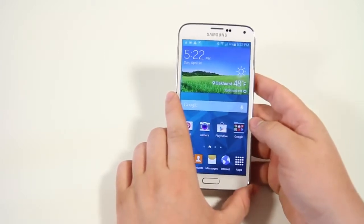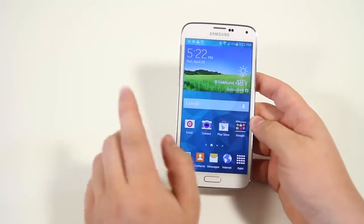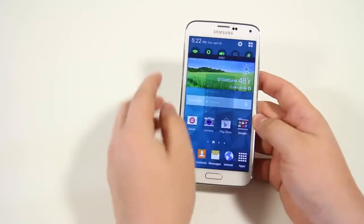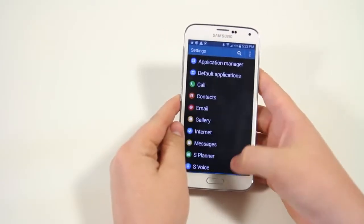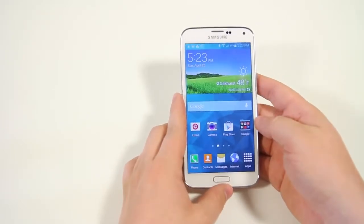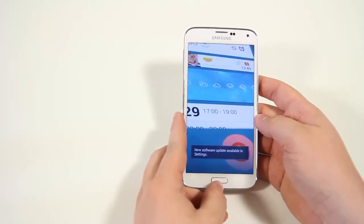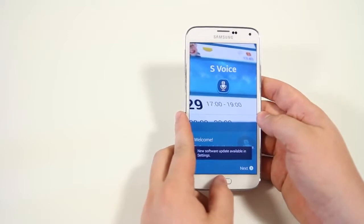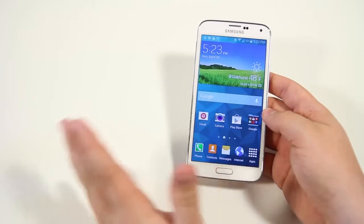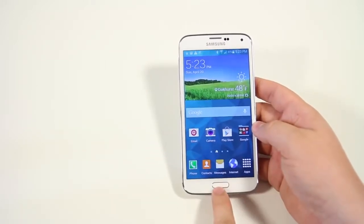So next up, we have the ability to disable S-Voice using the home key. Before going over that, though, I do just want to show you that if you double press the home key, we'll enable it real quick. If you go to S-Voice all the way in your settings and open via home key, it should be enabled by default for you guys, but if you double press the home key, you'll notice that S-Voice is going to pop up. Now, basically, this is just a very quick, easy way to jump into S-Voice so you can ask for the time or the weather or whatever you'd like to do with that. It's just really easy. Anywhere from the OS, double tap the home button and it does so.